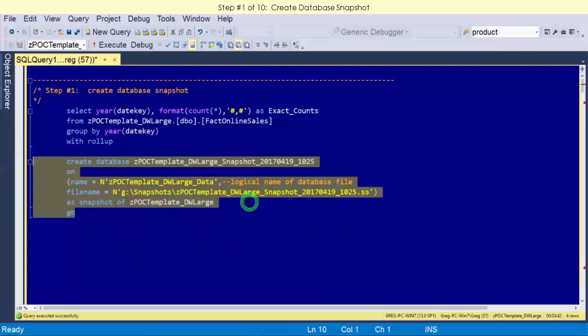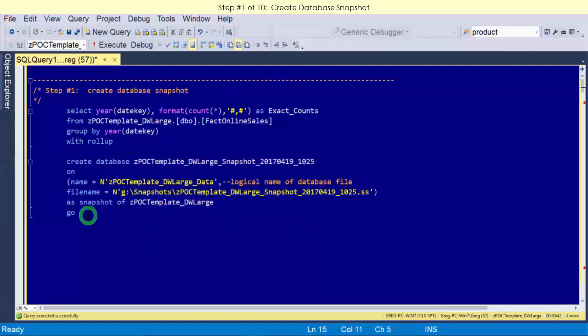And here's the magic, where you say AS SNAPSHOT OF. So I'm using the logical name that the database is saved under in the file properties. We're going to create a database snapshot. How long is this going to take?